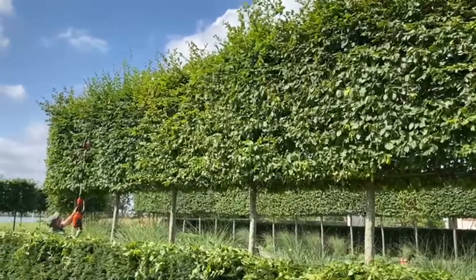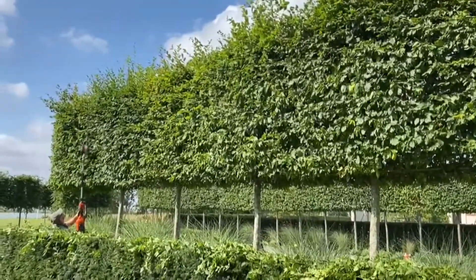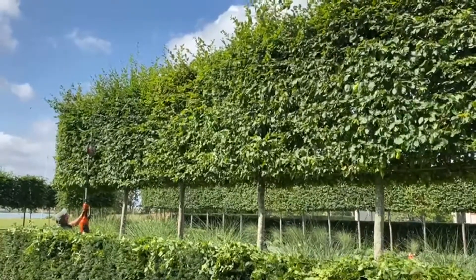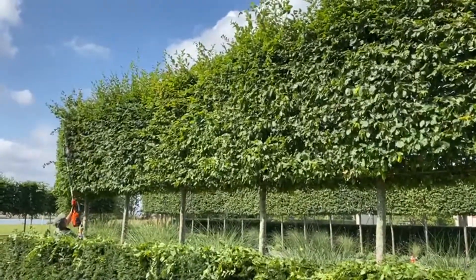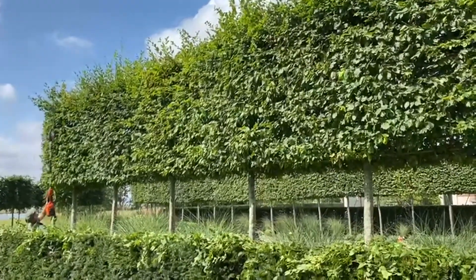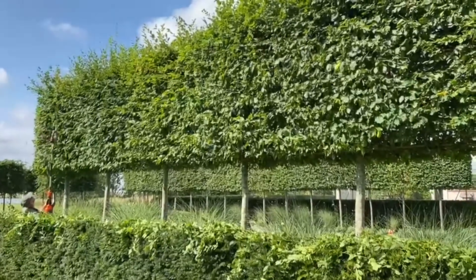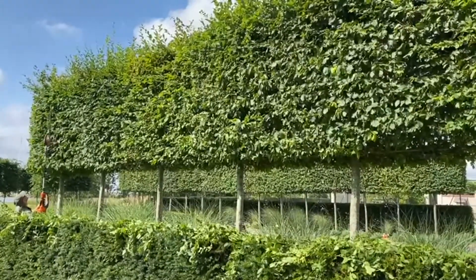You'll notice that we've cut off the bottoms as well at a suitable level. That's what we're doing at this time of year — tidying up bleached trees. It's a once-a-year job; you don't want to do it too often. If you cut it earlier in the year, you're just going to have to do it again anyway. So just do it late August and it'll work for you right through the winter, holding most of its leaves.